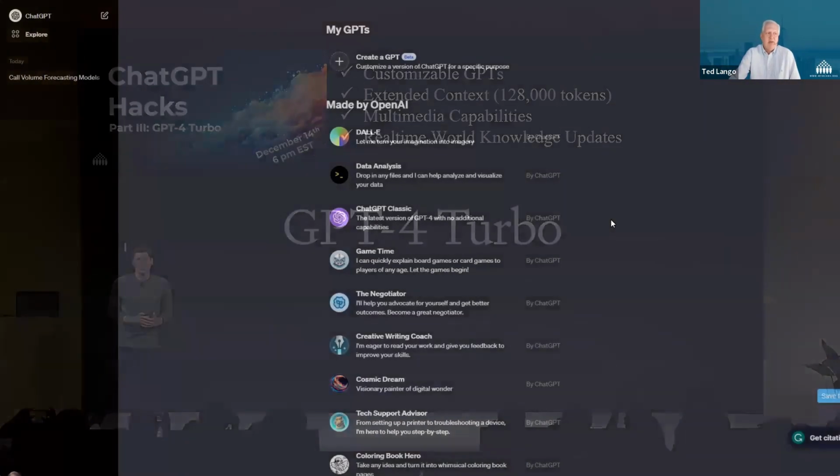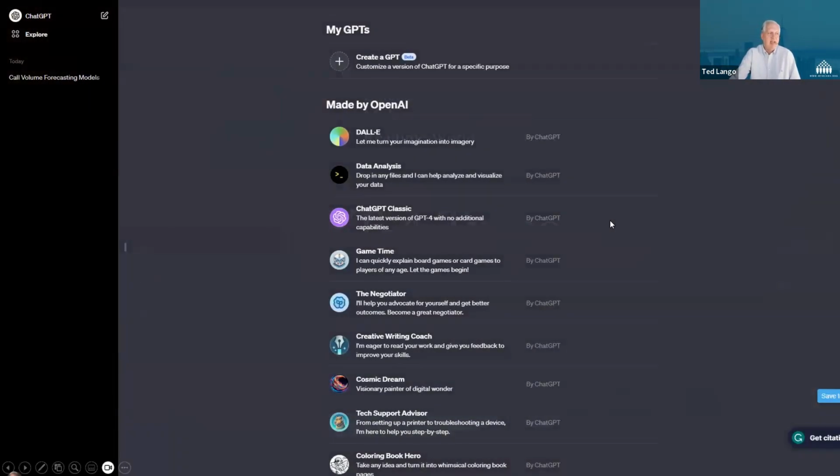But one of the things I do think that we're probably going to focus the next session on is this notion of GPTs. If you haven't seen this on Monday's announcement, they've essentially announced this ability to create customized versions of ChatGPT for specific uses. So if you've got a use case where you want to build out a little ChatGPT model that has a narrow focus, but leverages the power behind data sets or knowledge or other things that you may have insight into, you now can go out and build your own little ChatGPT modules.